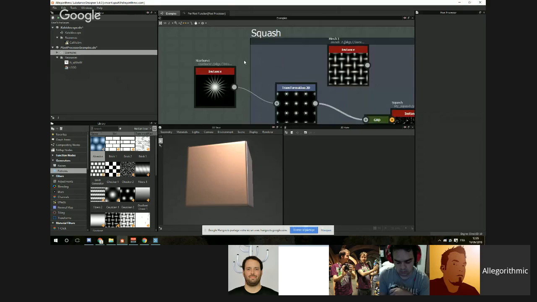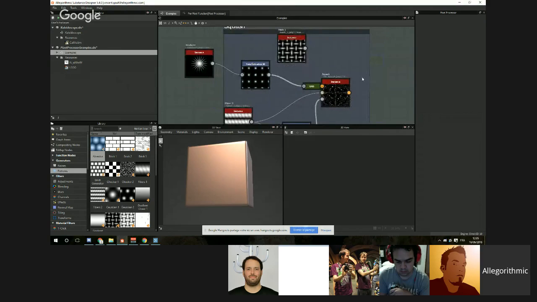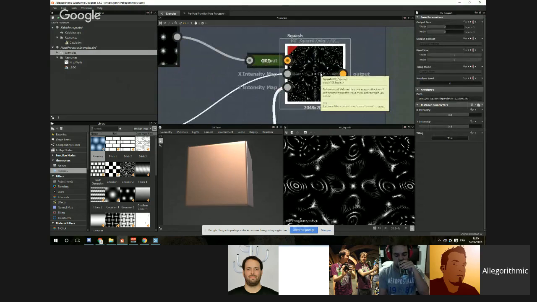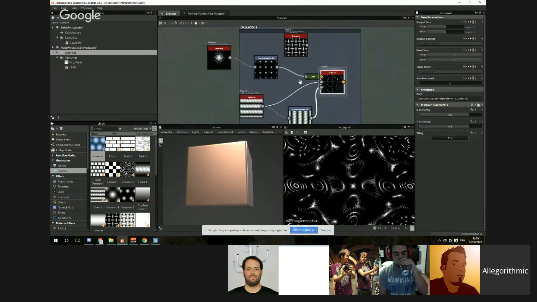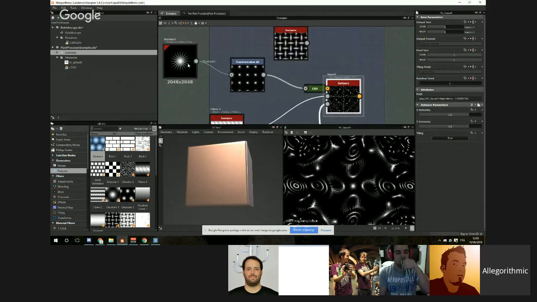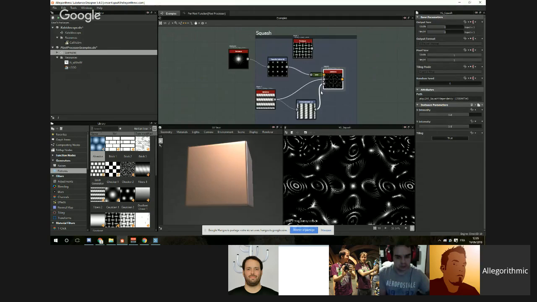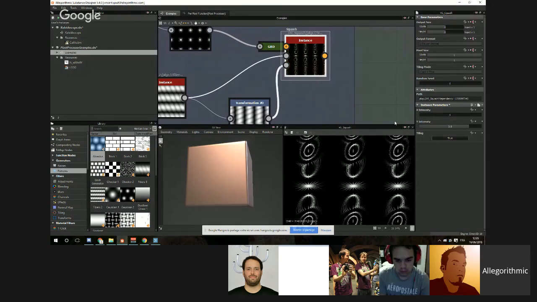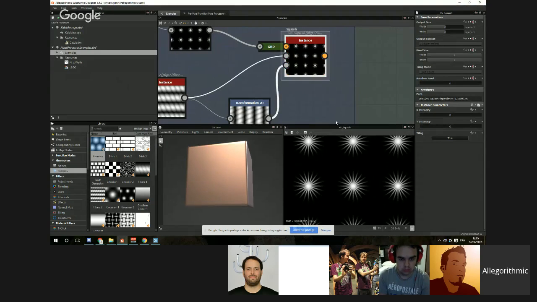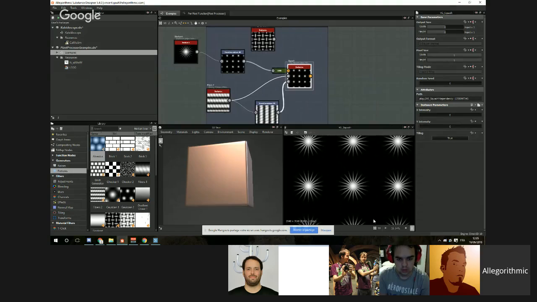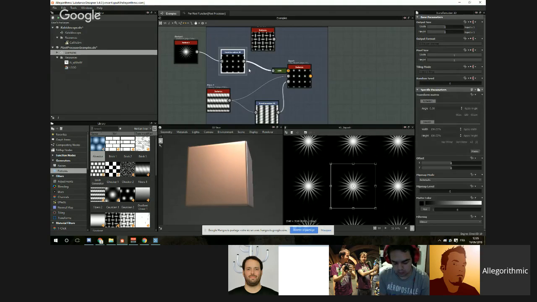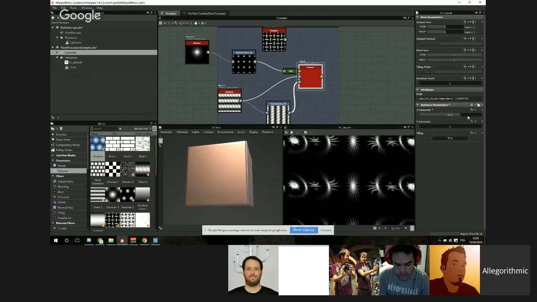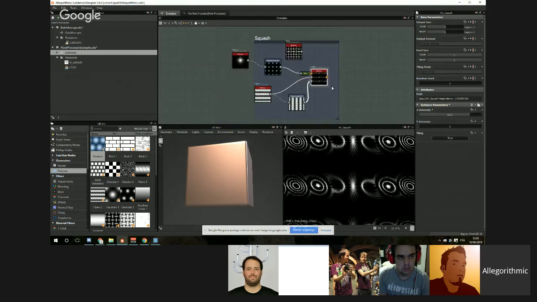For example, one node that I made is a squash node. Here it's a graph instance, but inside it's based on a pixel processor. It allows, for example, taking one input and distorting it according to other inputs. So I can define a distortion on the X intensity and Y intensity. We start with this, and we can distort it just by moving this parameter. You see that it makes some crazy stuff.